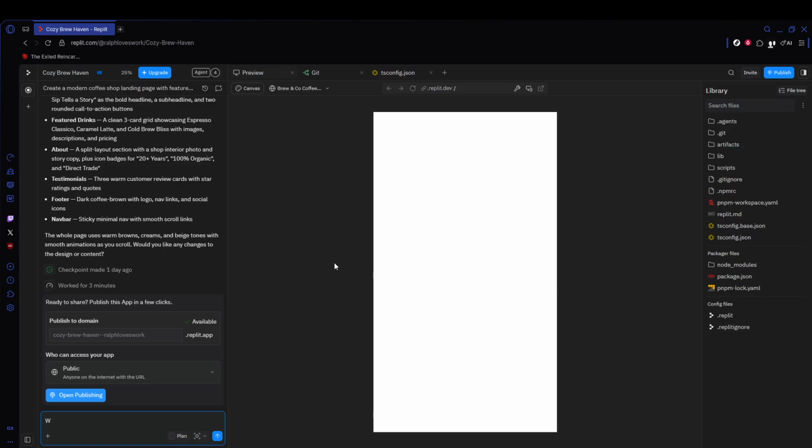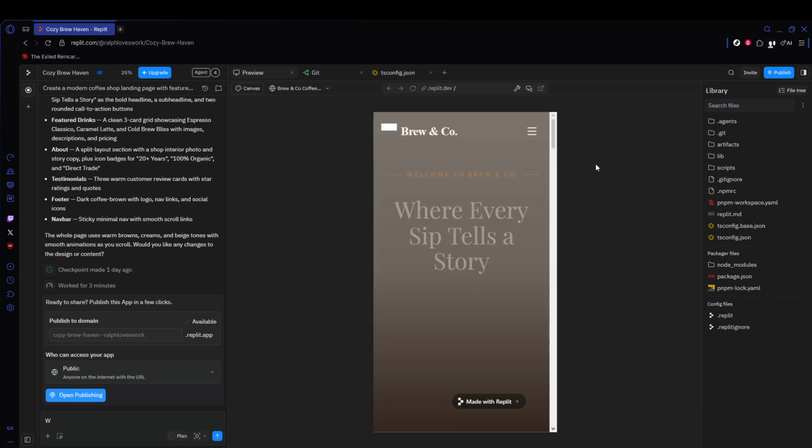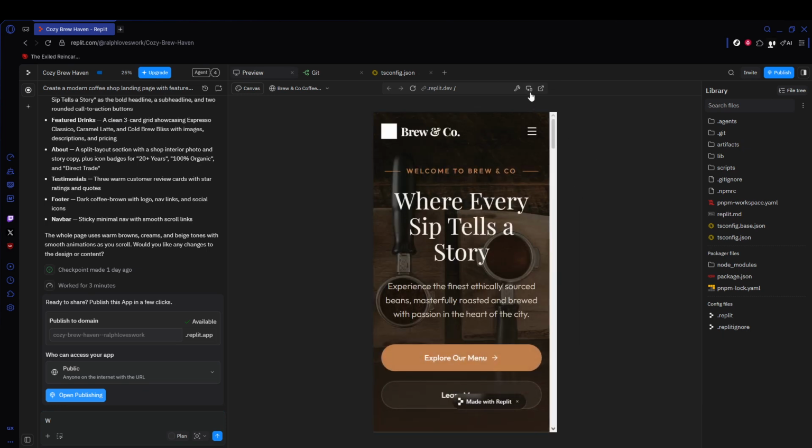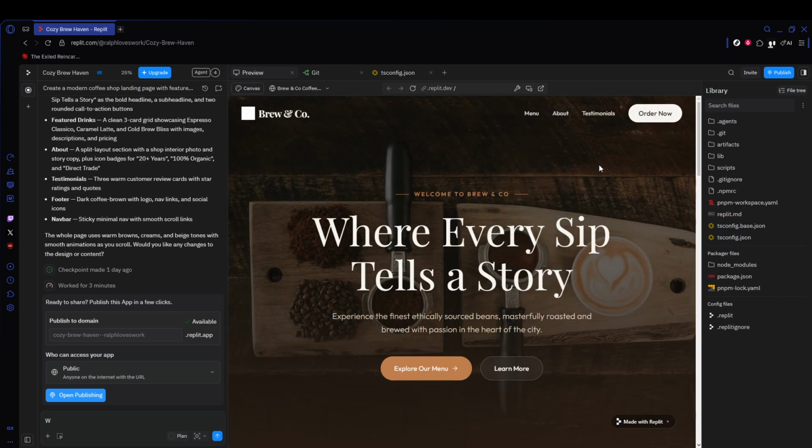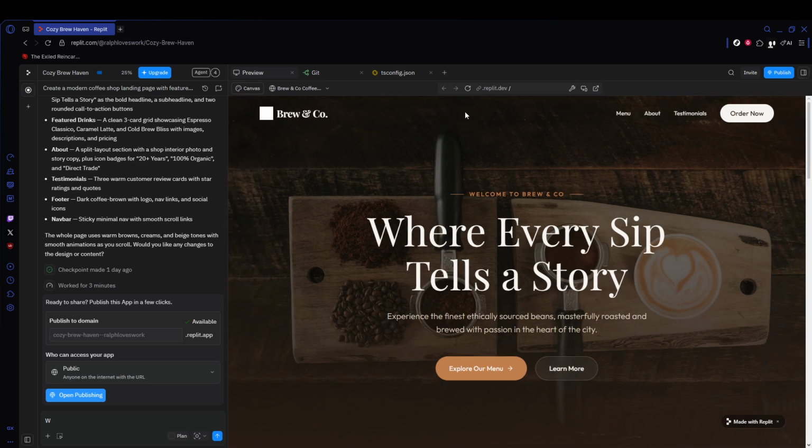In today's video, I'm going to teach you a guide on how to use previews on Replit. By the end, you'll know how to navigate the preview pane, use Canvas to make visual tweaks, inspect elements with highlights, test interactions, and open your app in a full browser for final checks.